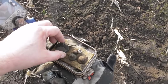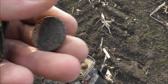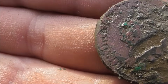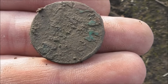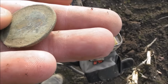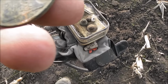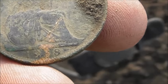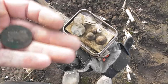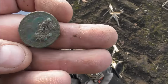Right, quick round up halfway through the dig. I've had about 4 queens up to here. That one's a strange one there. Looks like you can see a head looking left, looks like a George 4th. It says George just down it, but I can't see any Britannia on the back. Anyway, that doesn't matter. I've had a George the 6th penny. Can't read what the date is on there. 1948 or something like that. I'll clean it up, it'll be in the picture anyway. That there's a Vicky penny. Ship halfpenny, Queen Elizabeth II.